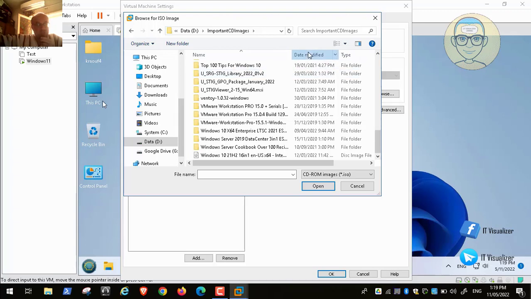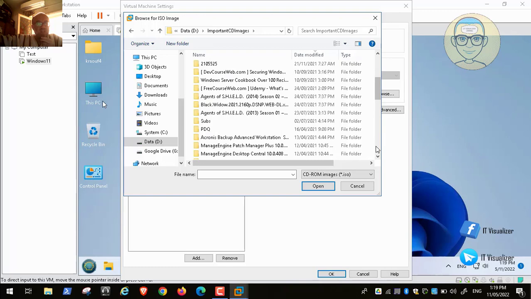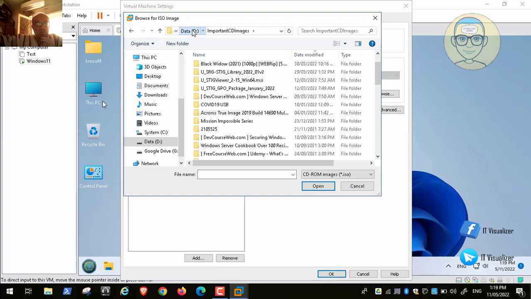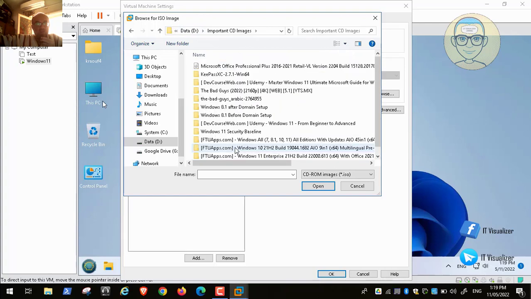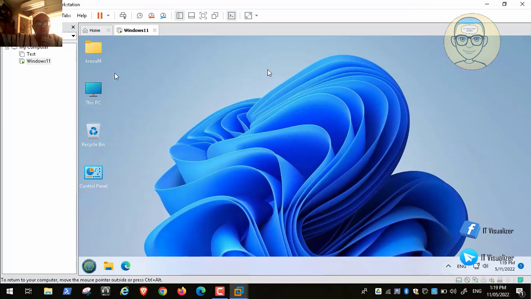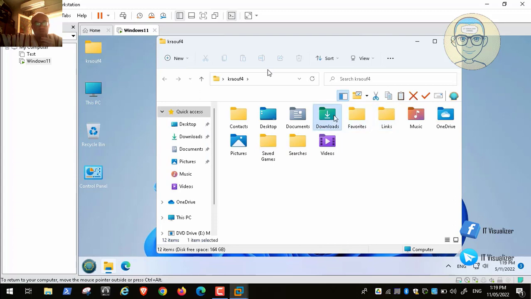So let's go now and insert the Office 2021 DVD. Here I am just searching for the DVD, and here it goes. This is the Office Professional Plus 2016 to 2021. Then I need to install the whole Office package. So we need to go and install it. Now, yes, I still didn't install the VLC, so I need to install the VLC. It was downloaded in the downloads folder.